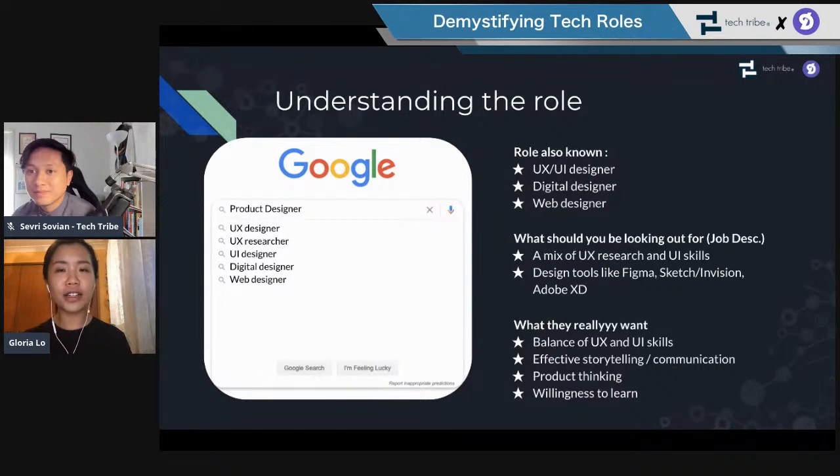There's also teamwork, working together with other people. How well do you work as an individual versus in a team? There's a level of product thinking. Product thinking is not just considering the needs of the users, it's also considering the needs of your stakeholders and the business goals. How does that all work together? And I think overall attitude and willingness to learn, those obviously are given. The industry is constantly shifting, constantly evolving. You can't just learn one thing and expect that to be the case for the next 10 years. You really have to be on top of emerging trends and new tools. So I think that's really important to have.